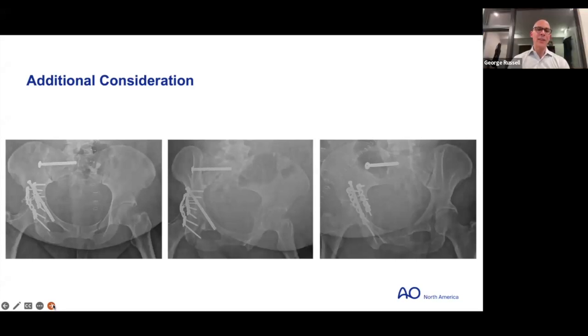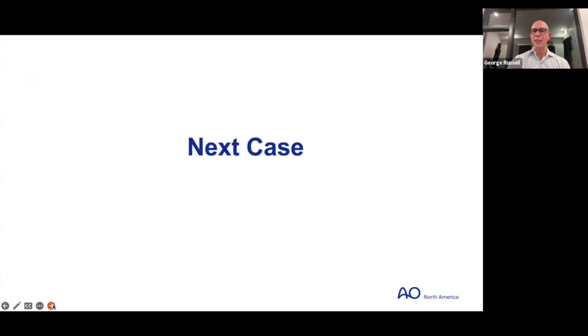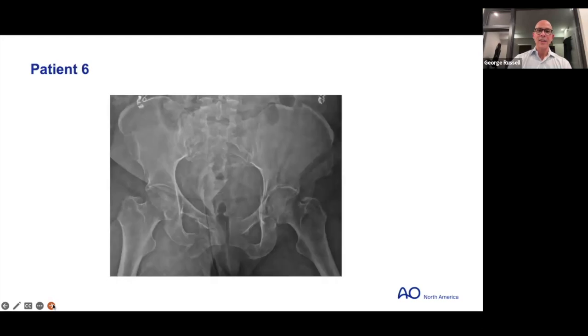Yeah, so very nice. So I think that the important point for the webinar is that T-types do not mean just one exposure, either anterior or posterior. It's understanding where the greatest displacement is, and also in the first case we talked about, there was a lot of comminution anteriorly, even though there was some debate about what kind of fracture it is. It's a T-type based on the moderator's prerogative. So in that example, we had to go anteriorly. Next case, Dr. Little.